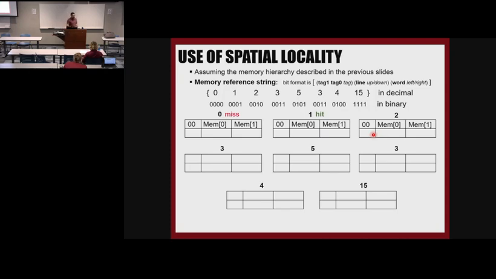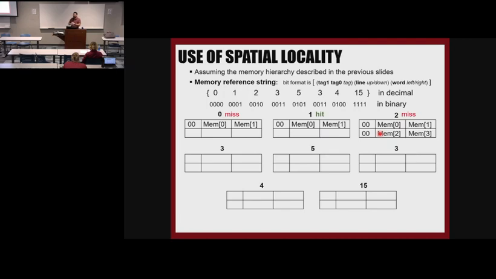Now when we want to bring 0010, we also bring every other data that shares the same cache line address and the tag. The tag for this one is 00, the address is 1. If you look at address 3, it also has the same 001. So it's a miss, but instead of just bringing memory 2, we also bring memory 3 as well. Now the cache is fully populated. Now we have the cache as full.